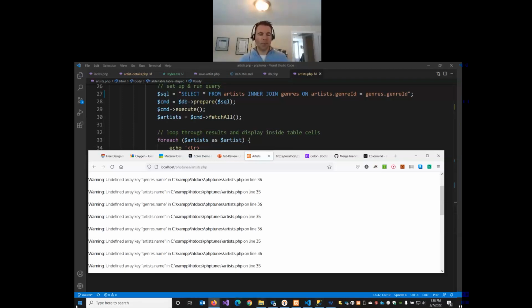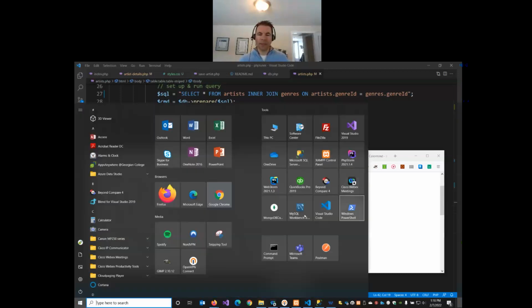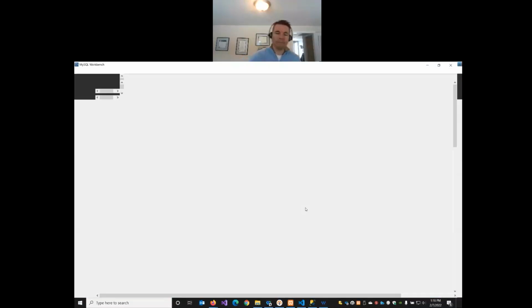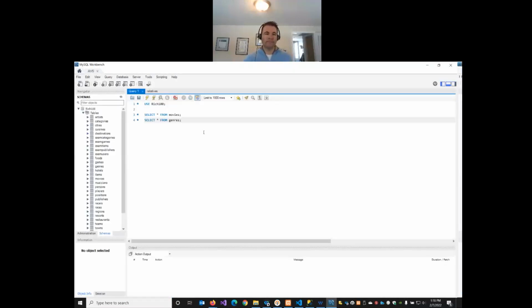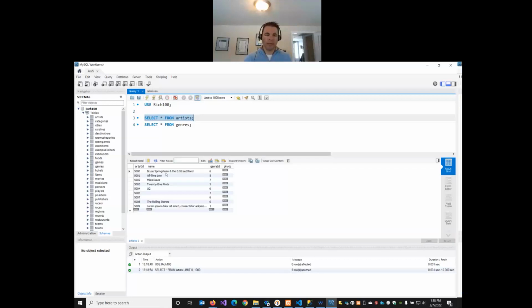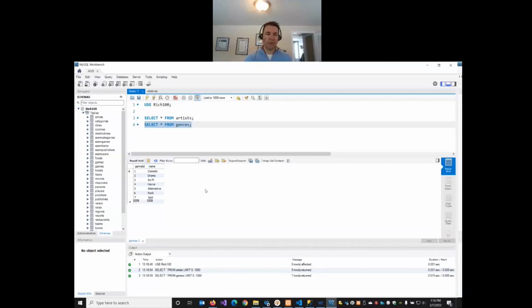That's cool. I'm just going to open up my database for a second. We may have to do this a little differently. That's okay. Let's go and check both tables. So in the artist table, yeah, we've got a name column. And in the genres table, we also have a name column.